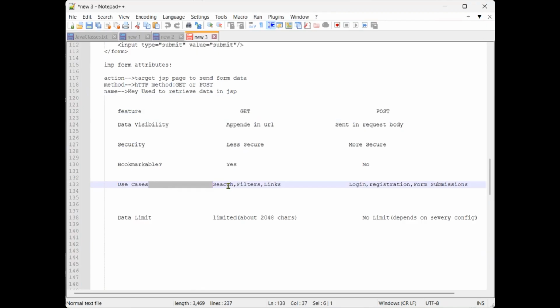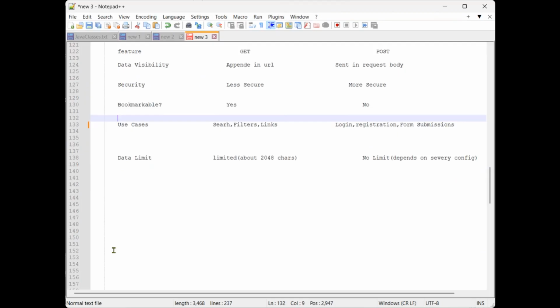The use cases of get are search, filter, links. In the case of login, registrations, and form submissions, you need to use post. Also, get has a data limit, but there is no data limit in post.